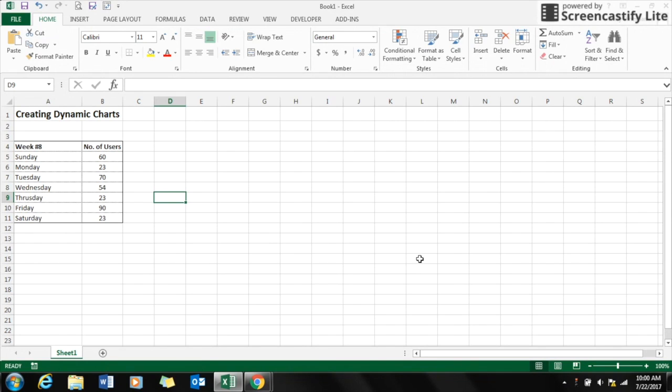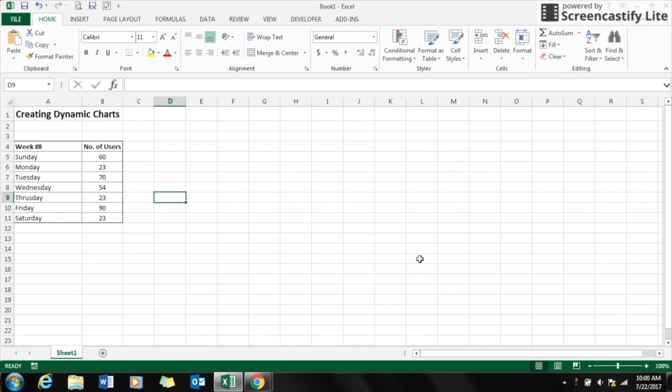Today I will show you how to create a dynamic chart in Excel 2013. Here I mean dynamic in the sense that whatever changes you make in your dataset will be reflected in the graph. By default, any changes in the values will be automatically reflected in the graph, but any graphical changes you make, like highlighting a particular bar, I will make that dynamic also. I will explain in more detail.